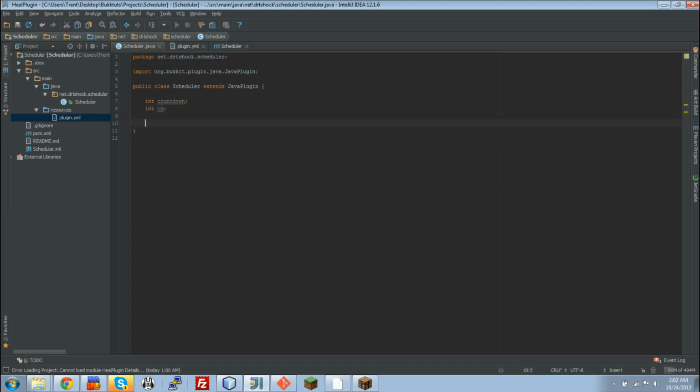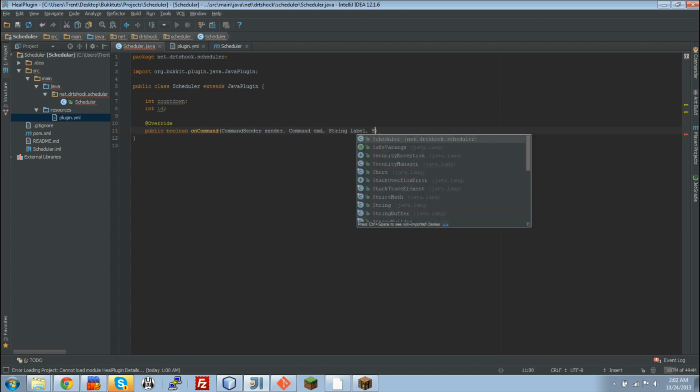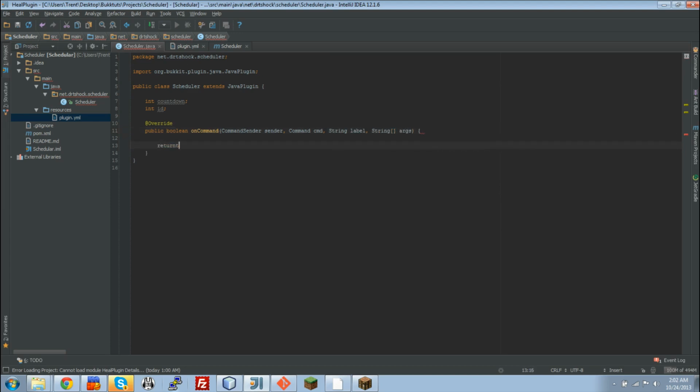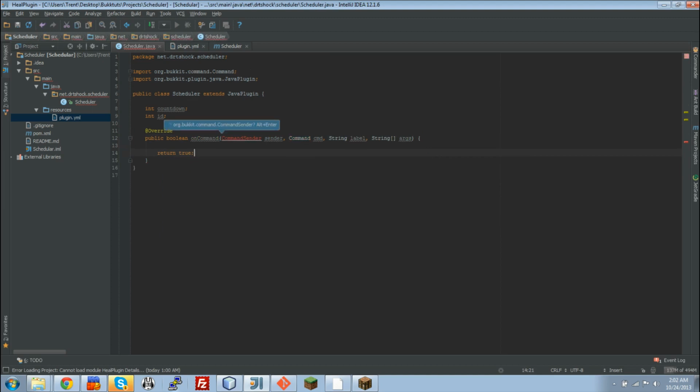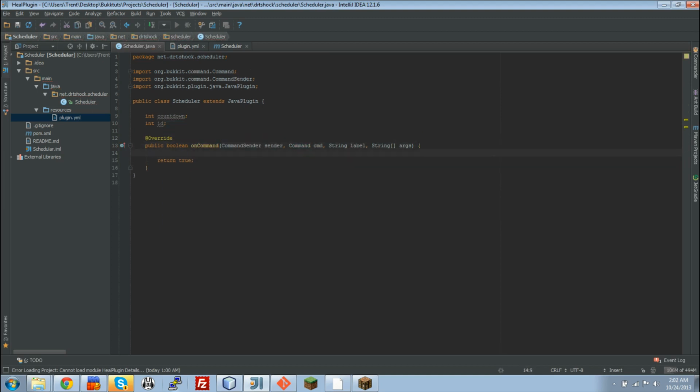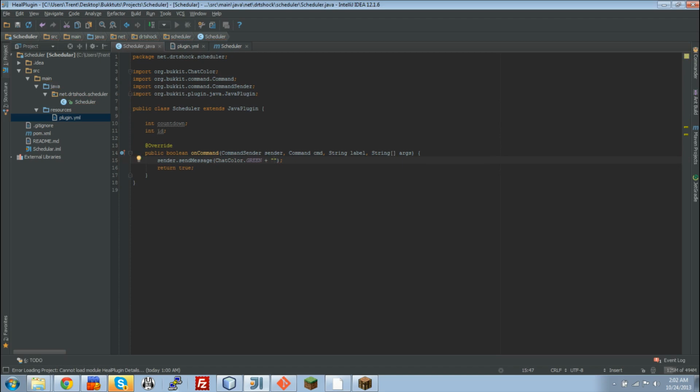And then since we're only running one command from one plugin, we don't have to do an onEnable to set any executors, so we are just going to do one method right here, public boolean onCommand, and then CommandSender sender, Command command, String label, String[] args, and then we're going to return true, just because we don't have any reason to return false in this case, because we're going to just have a one argument command and it's just going to do one thing. So whenever they type the command, we are not going to try to check to see if it's a player, just because we want everybody to be able to run this command, including console and command blocks and whatnot.